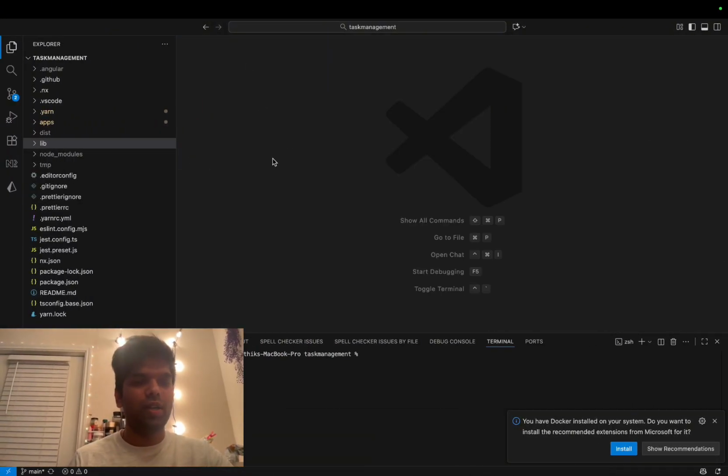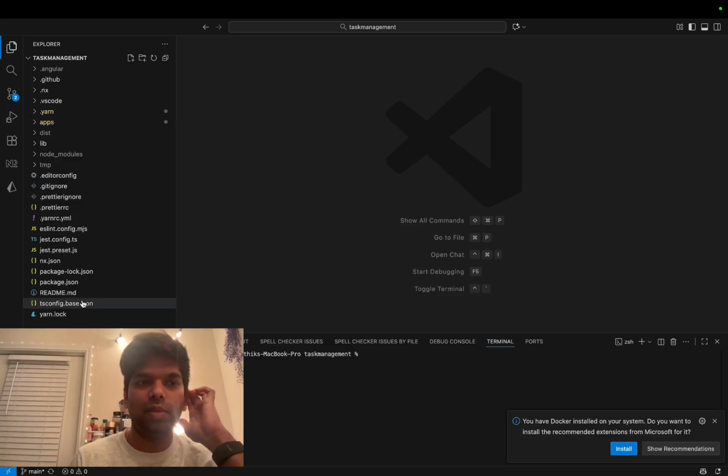So today, my name is Karthik. I'm explaining about this task management. Before going to the demo, I would like to go through the project structure and how I designed role-based access, middlewares, guards, and how I implement the UI. If you can see my screen, this is my project structure.